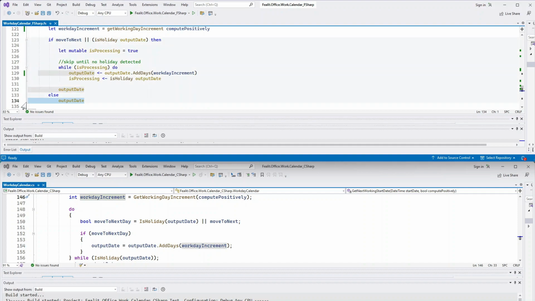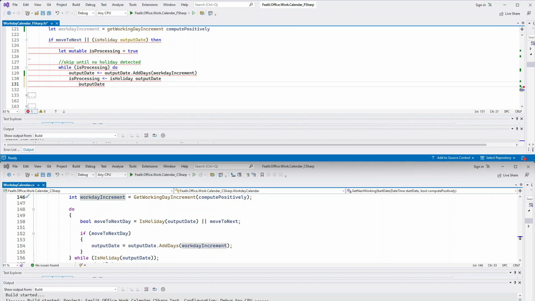Let me first copy this and remove this. And outside of the scope of the if statement, we paste in the output date. This should give the same results.